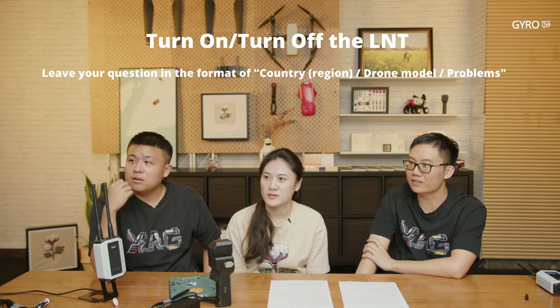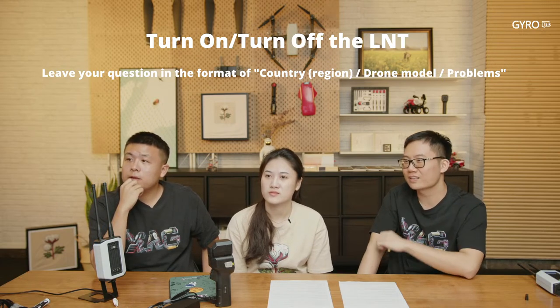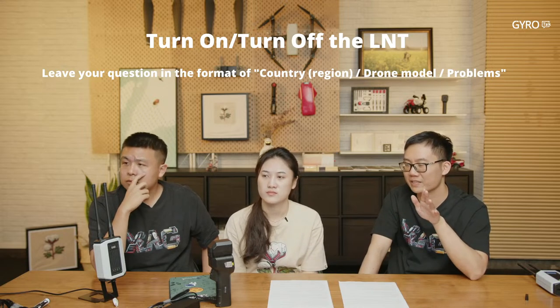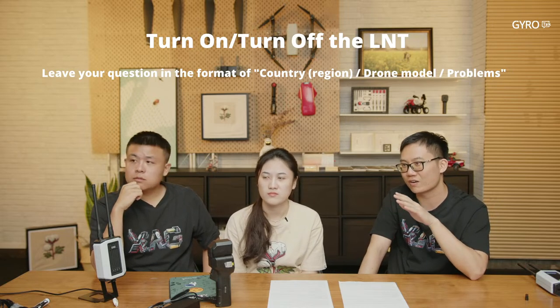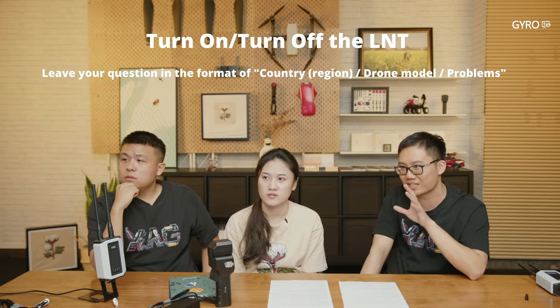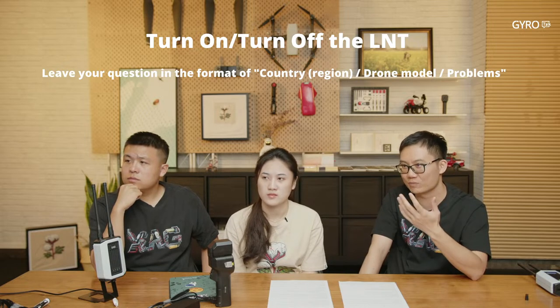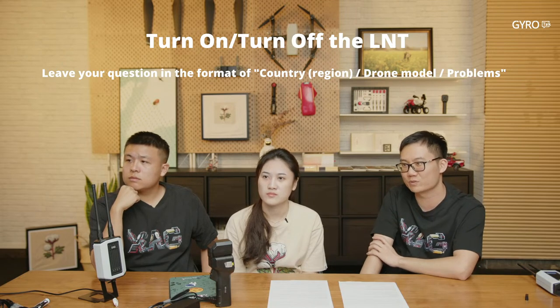Yes. I think in the LNT user guide, there is a section, I think the topic is the networking mode and its infrastructures. If you have time, please read that section. It will tell you how this 4G mode works and how this LNT mode works. I think it will be really helpful.